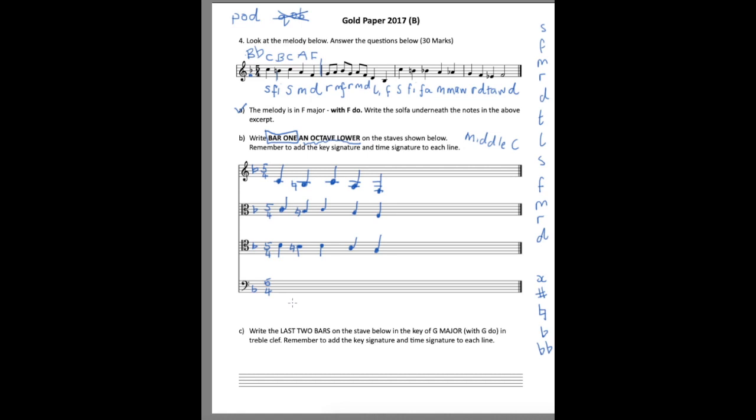My first note is going to be middle C. So middle C in bass clef sits up here, because remember, bass clef is showing you the bottom part of the stave. B natural. So I need to go one note down. So that's in that space there. I need my natural sign. I need to go back to middle C. Two notes down from my A, which is there on the line. Two notes down from my F, which is there on the line. Okay, stems rules. These are all high on this stave, so all these stems need to hang down like a P. Not like this.